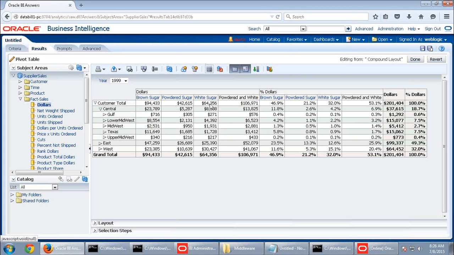42,615 and 64,356 will give you 1,06,971, and the corresponding percentages 21 and 32 will give you 53.1 or 2, because it uses a round function on all the decimals. So it will not directly give you 53.2, because it will be 1 point so and so something around that, right? So it is rounded and gave it to you as around 53.1. Okay, like this it adds up and gives the percentage and everything.